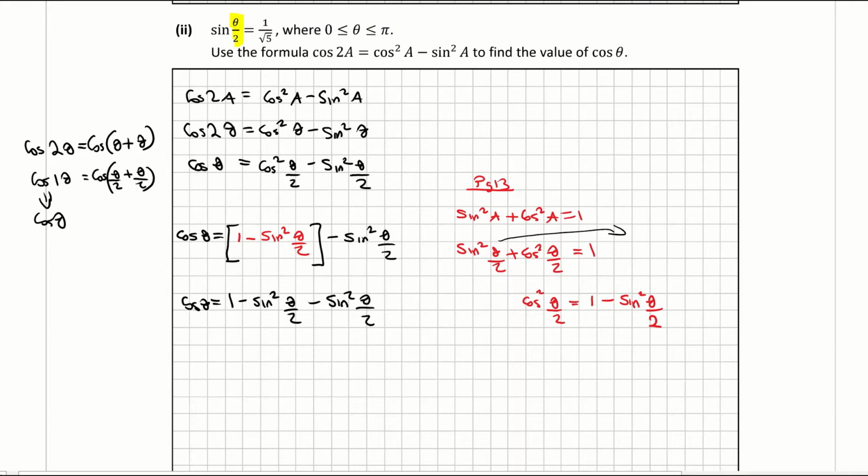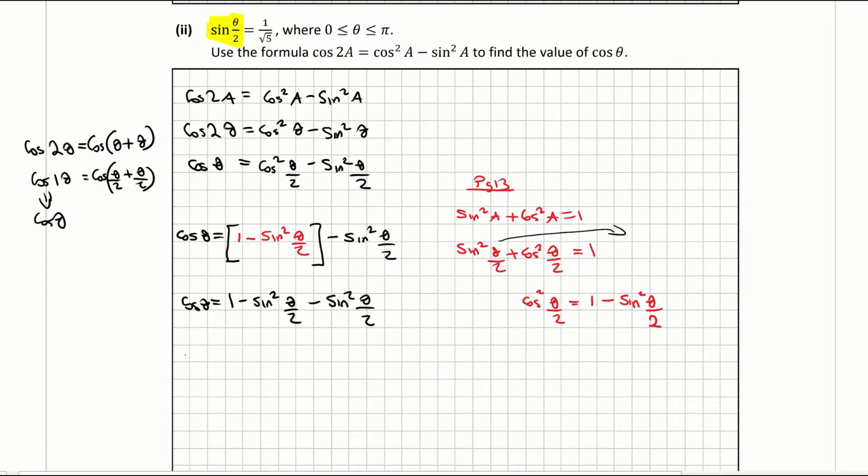And the reason I'm doing that is, if you're thinking, why did I move the sine over to the right hand side? If you look at the question here, it's asking us to find the value of sine theta over 2. So I'm thinking in my head, okay, my answer must have sine in it, and that's why I wanted to eliminate the cos. So if you're wondering which one I moved, that's the logic behind that.